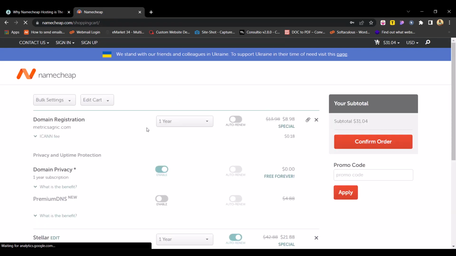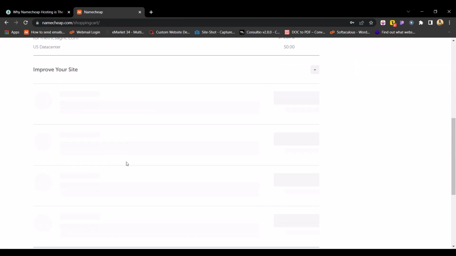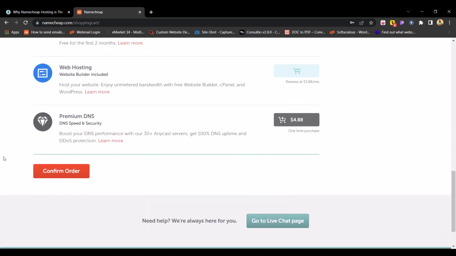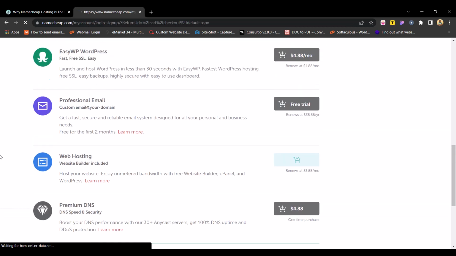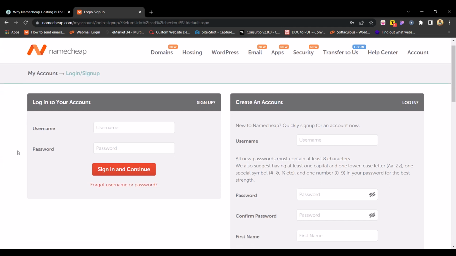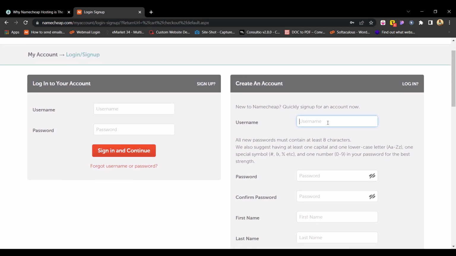and then you'll be brought to this page. And upon checkout, this is where you're going to put in your card details and all of that. So just click on confirm order for a moment. And now you'll be brought to this page where you'll be required to create a new account. So I want you to come here and then choose a name that you would like. So let's say Metrics. It could be anything. It could be your personal name, but you must be sure that it doesn't exist on their database.